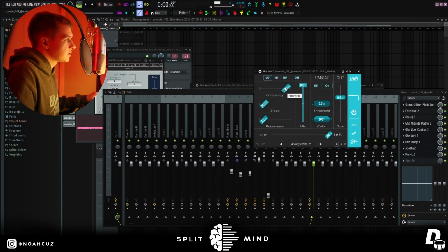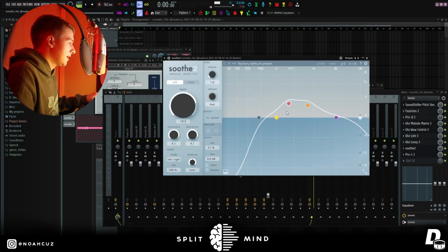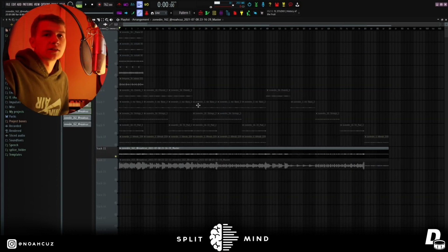Next, I added this low-high, just cutting a few of the high frequencies. Next, I added this Good Hertz Lossy, and that just degrades it a little bit more. Next, I added this Soothe 2, and that's taming some of the resonance again. And then finally, I added a limiter to make it super loud. So that's the entire sample.